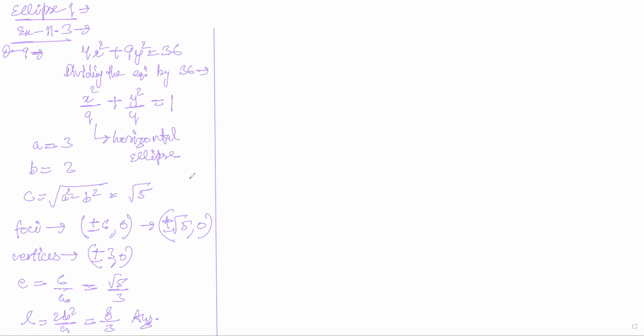Now let's solve question number 11. You have to find out the equation for the ellipse. You'll be given certain things about the ellipse. In this case, vertices are 0, plus minus 13. And foci are also given, 0, plus minus 5. So can you tell me which kind of ellipse it is? Horizontal or vertical? Vertical.